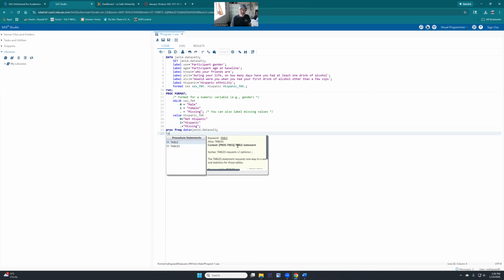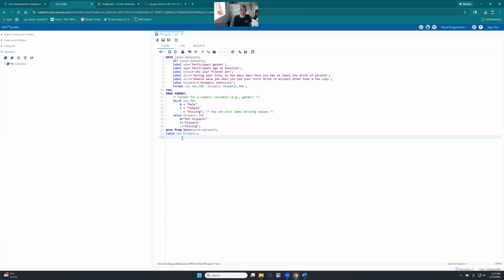Semicolon, tables. Basically we're creating tables, either one variable only, or with two levels, so it's a 1 by 2 or something like that. Or we could have a 2 by 2 with two different variables with two different levels in each one. Let's just do these separately, so we did sex and Hispanic. The reason we do these labels is it just makes it easier for us if we're presenting some data. All right, there we go. So this is my command. Let's see if it worked. It may not have worked.